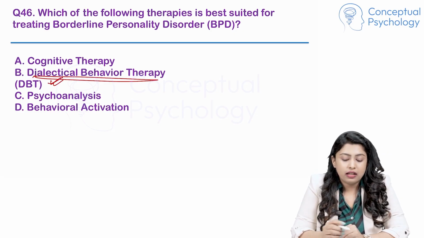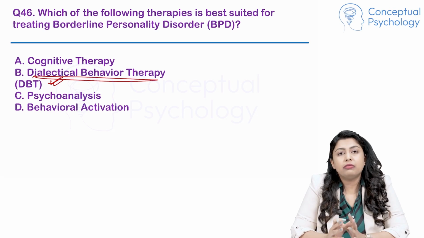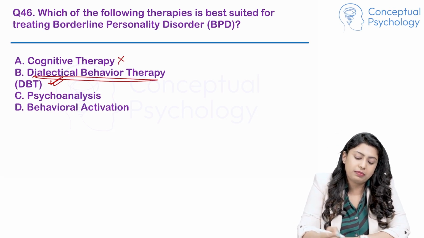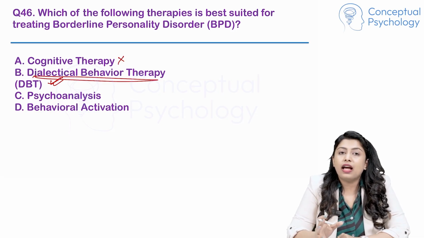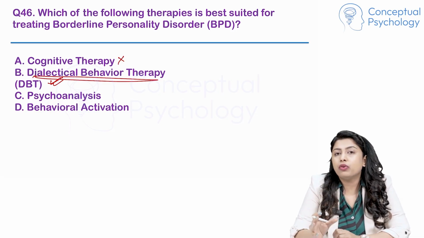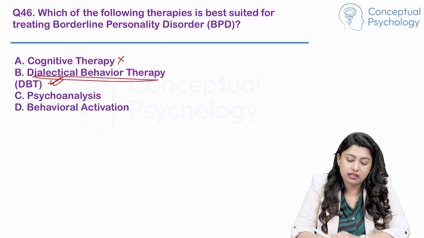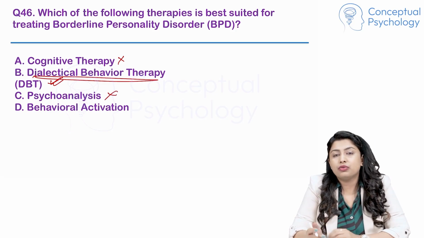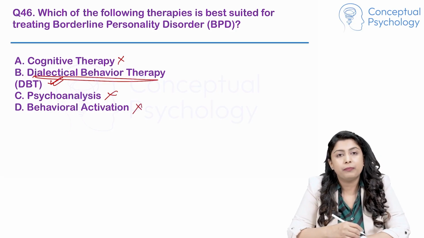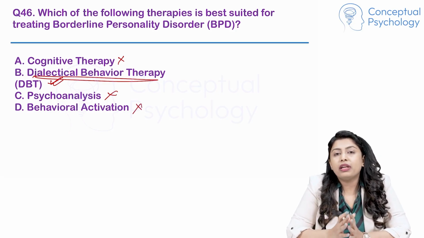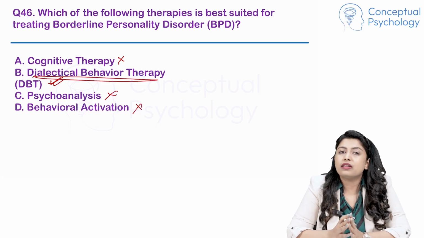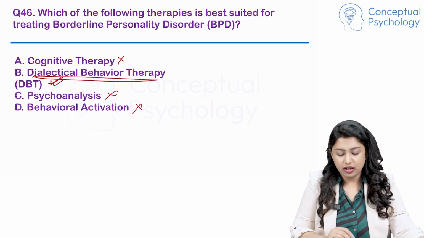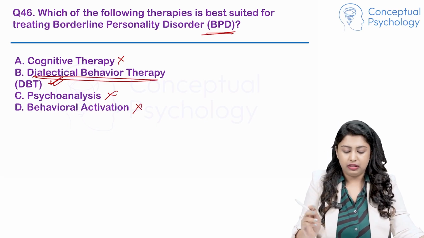effectiveness. All right. So CBT is helpful, but it is not specifically designed for BPD's complex presentation. Psychoanalysis is a long-term approach, but not as empirically supported for BPD. Behavioral activation is primarily used for depression, not BPD. So DBT's comprehensive approach specifically addresses the emotional dysregulation and the interpersonal difficulties, which are the characteristics of BPD. Okay.